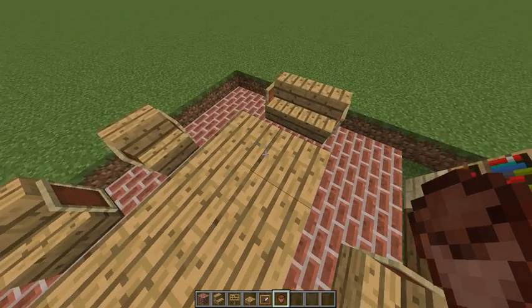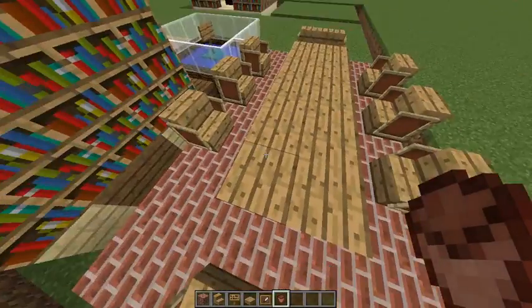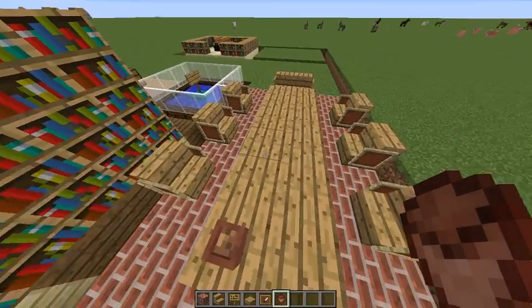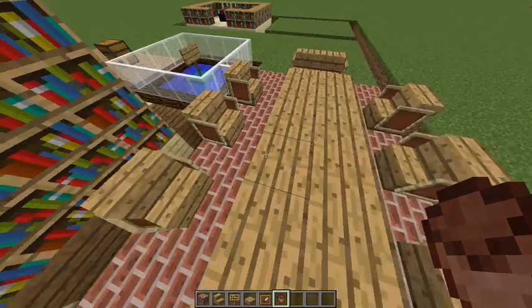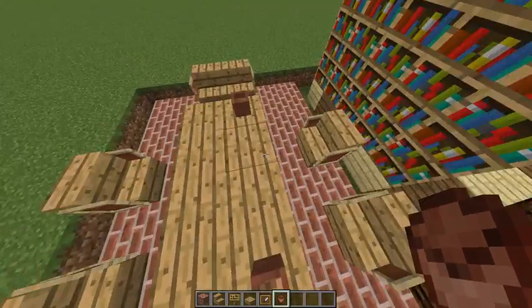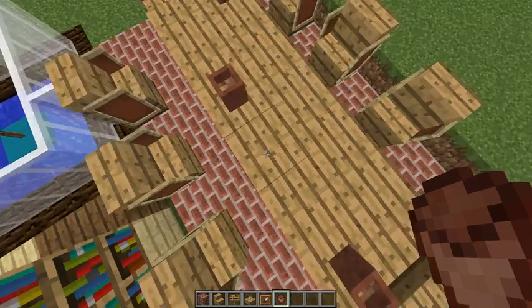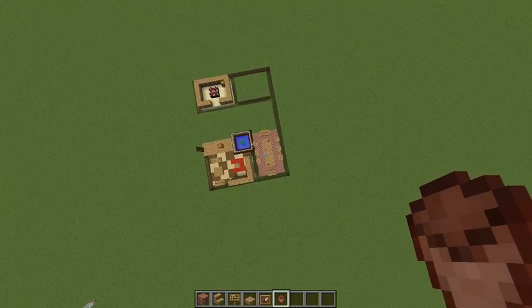So we'll have one here. One here. And then one here. Not all of them will have them, then I think it's this one. I planned this already out. But that's good. No, please make me fly. Yay. There we go. So this is my house so far.